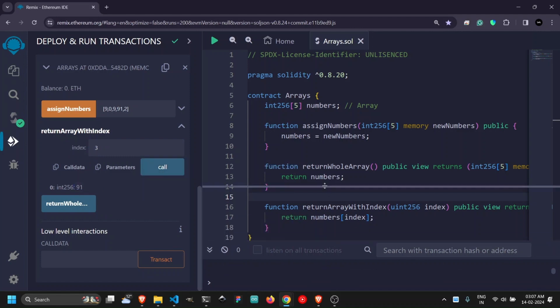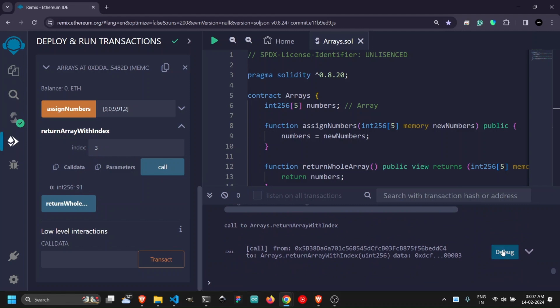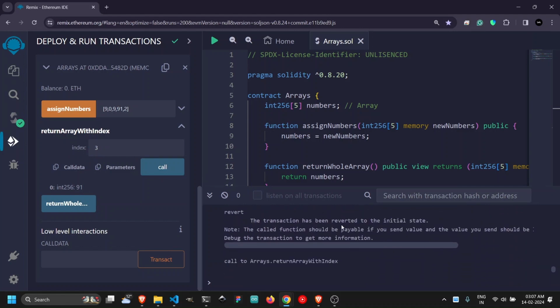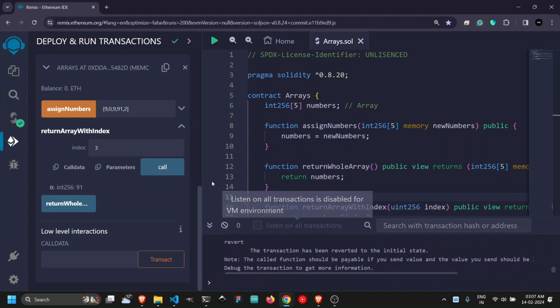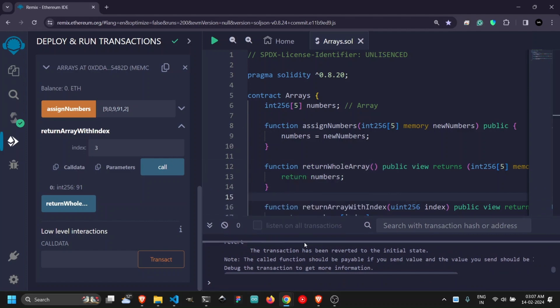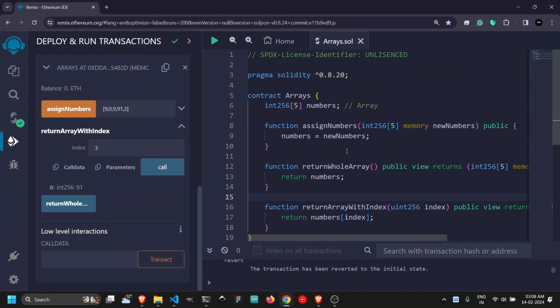So now you know how to get values from an array, and this is like array out of bound in other languages. Now you know how you can access and update values of arrays using their index, or you can update the whole array like we are doing in this example. We are not putting an index here. You can see we are just getting an array from function arguments and updating our own array with the passed array.